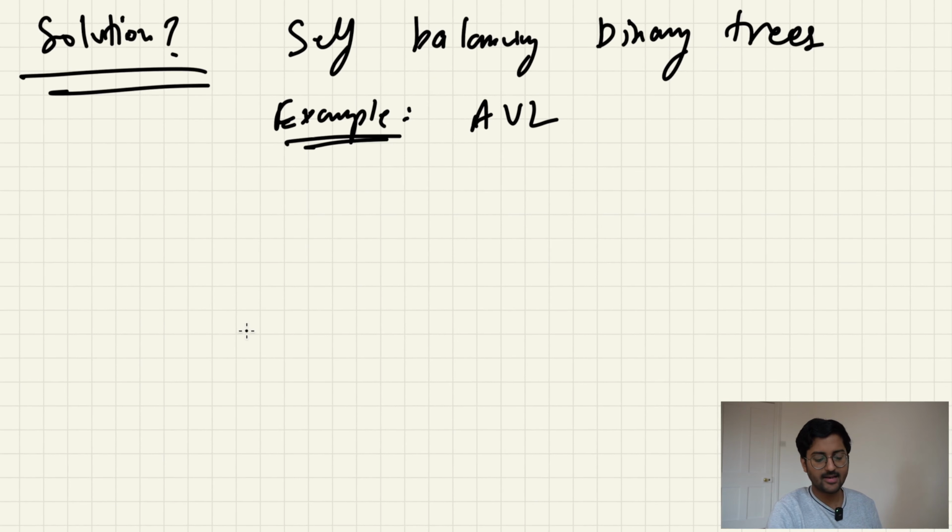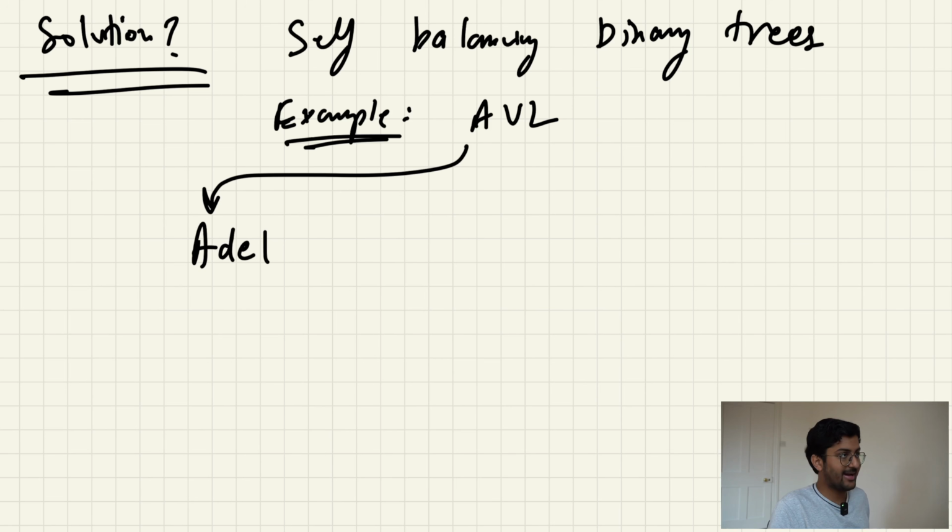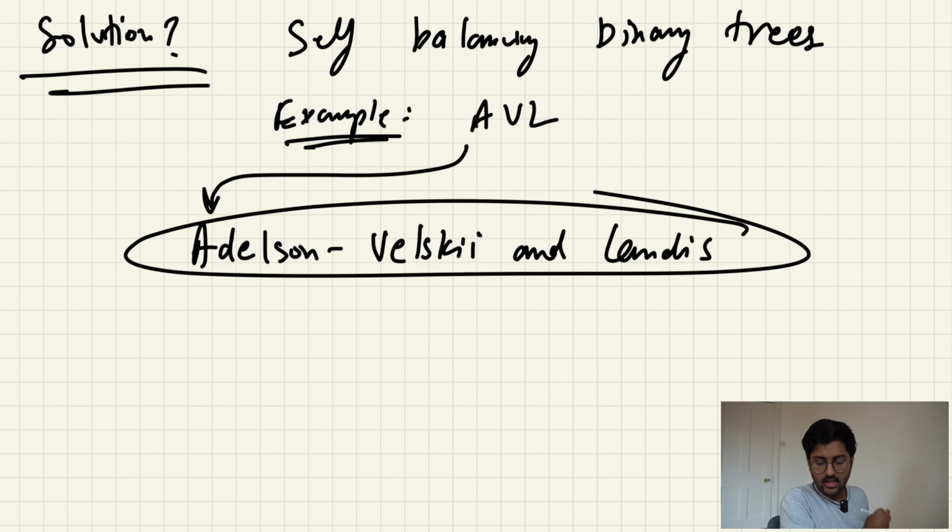So that is basically what a self-balancing binary tree is. And one of those trees is called the AVL tree. So let's see how AVL trees solve this problem and what is meant by AVL tree. So AVL tree, a self-balancing binary tree, the full form is, I think, based on the people who founded it, could be that. So it's called Adelson, Velsky and Landis, AVL trees. Okay, cool. How it works, let's see.